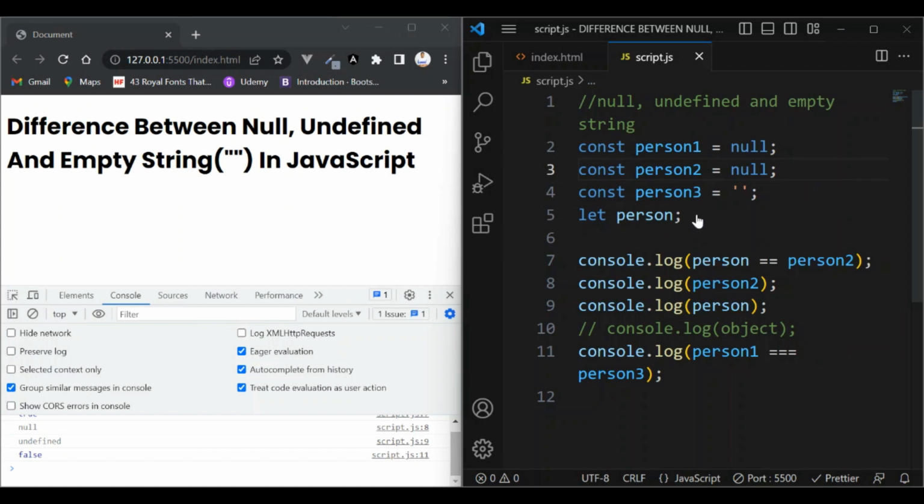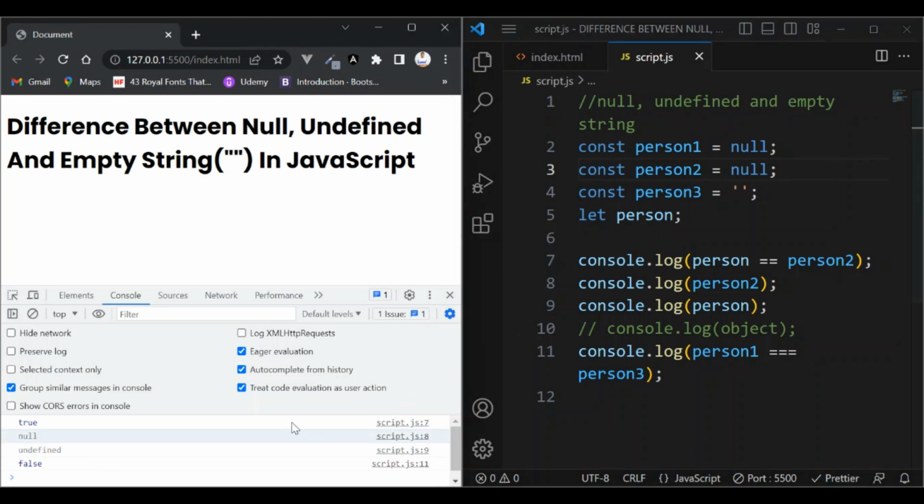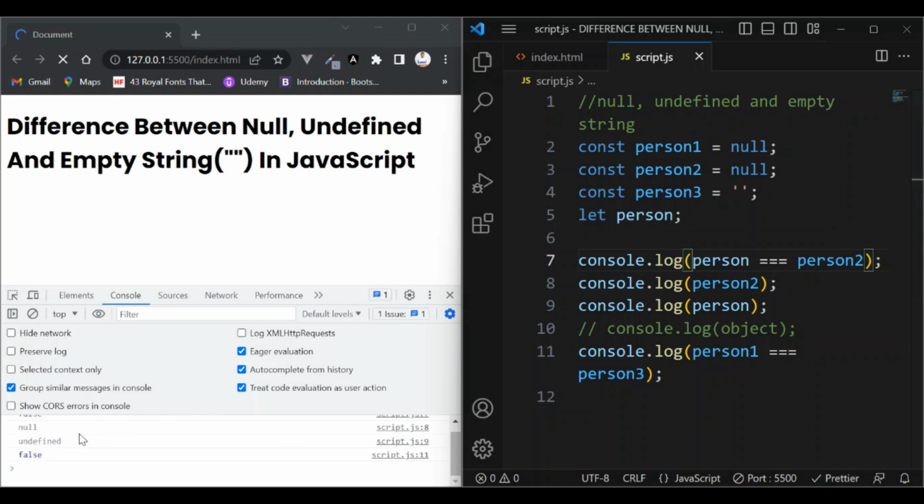And we are going to compare person and person2, null and person2. We are getting true because we are not checking the data type. But if we check the data type, we are going to get false.